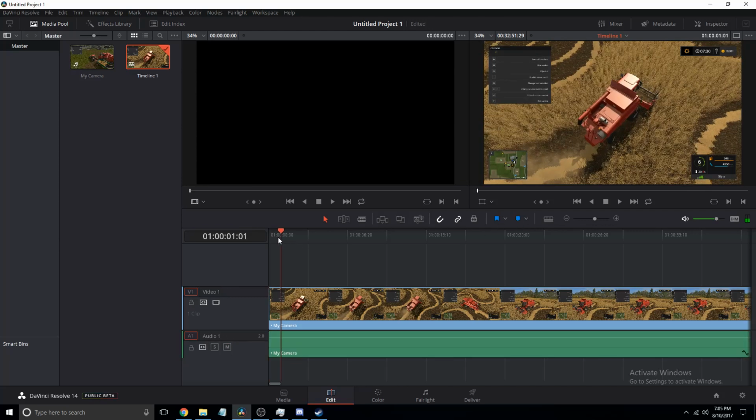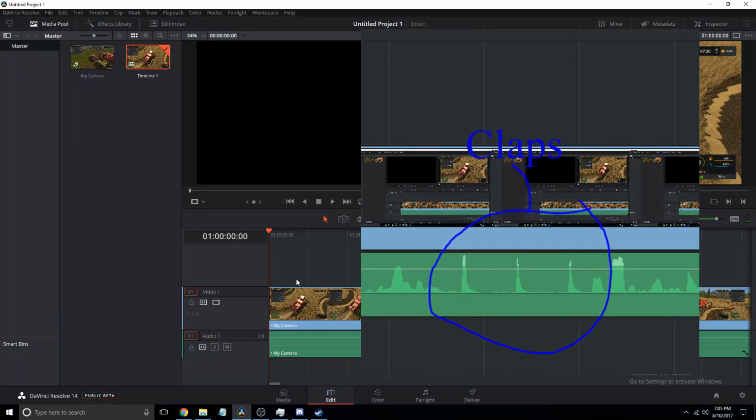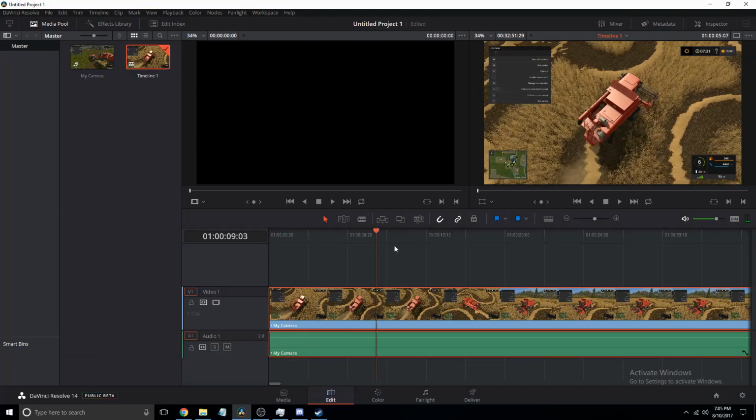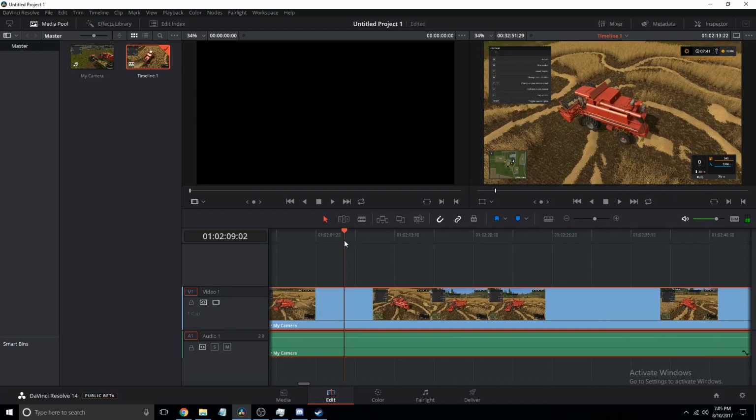So right now it's currently processing the waveforms. Now that's useful for audio syncing. Like in an audio sync you'll go like that, because the last one was bad. But yeah, you get the point, because then you can match up multiple audio tracks and videos, and that's all good. So what we're just going to do is I'm going to show you a basic way. Let's just go far enough in that I know it'll be part of the video. So say this is your start of the video.